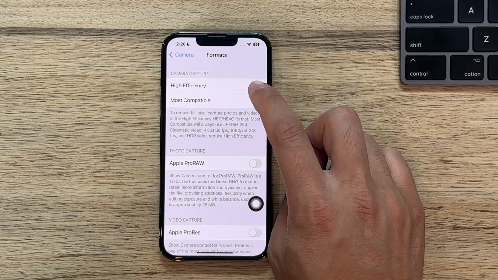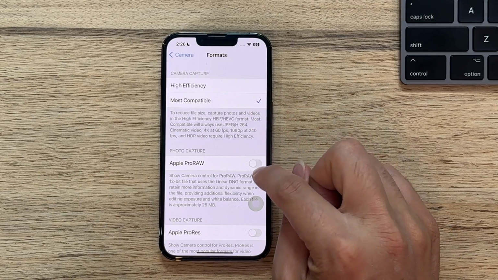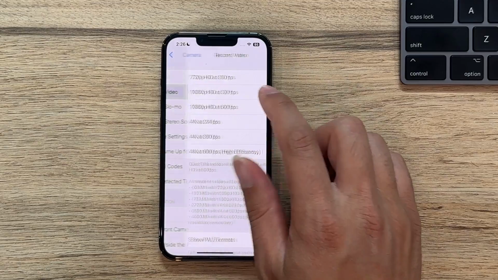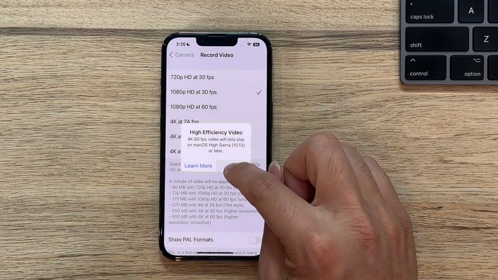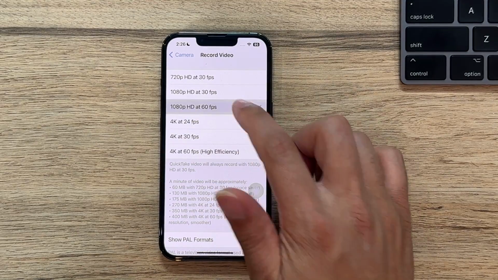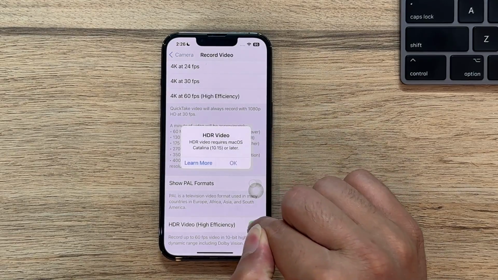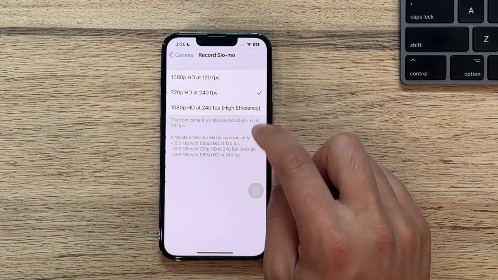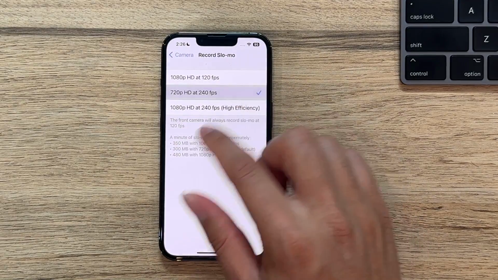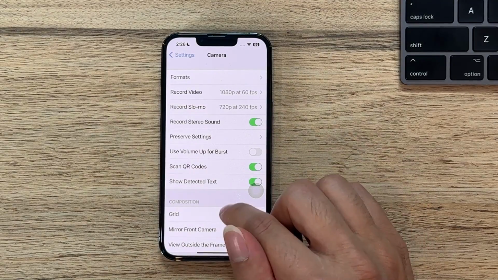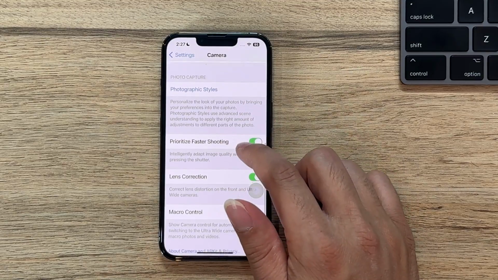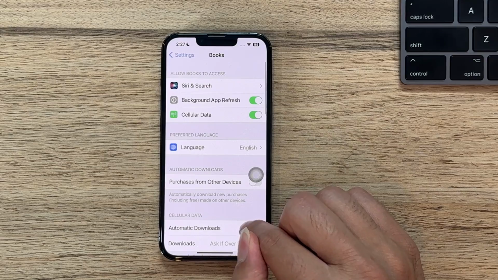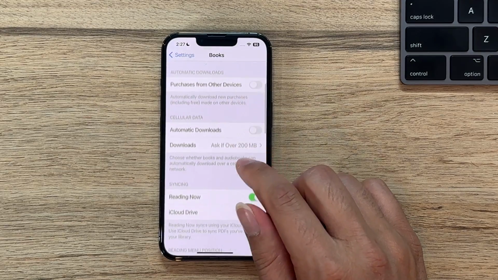You can change the quality of your videos and record videos. In books, you can enable the settings of the books you bought.